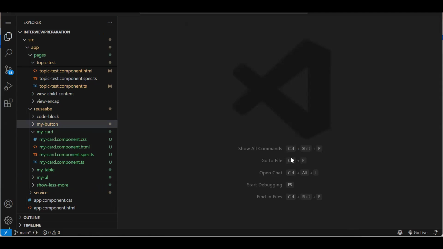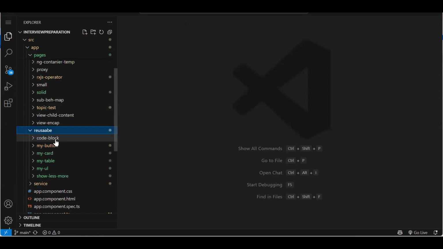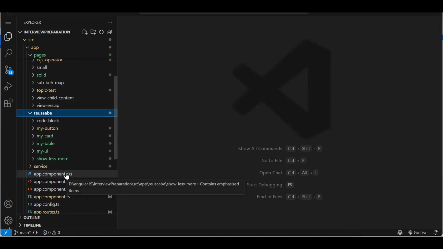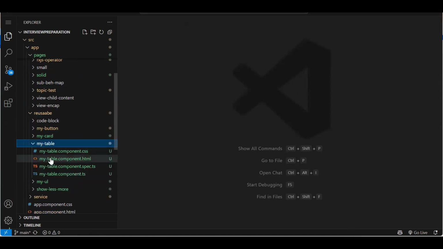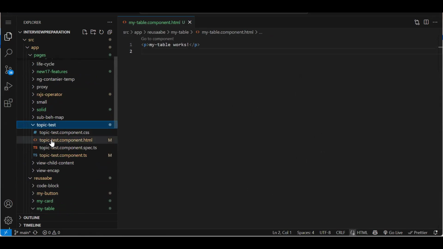So, reusable table. Now this is also the most important one and a little bit tricky. Once you know that logic, most of you might be knowing that also. It's very easy, but just that quick logic is important. Okay, so if we talk about table, let's say in topic list only.